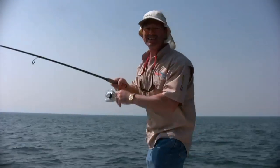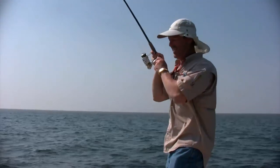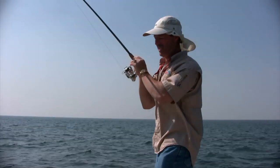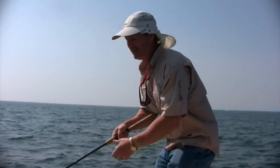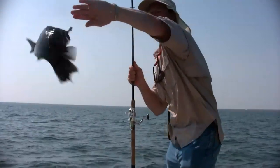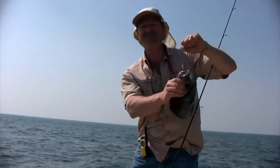You know, if this is any indication, it's my fifth cast in, and I think we're in for a great day. We're out here fishing the salt water of Buzzards Bay. Oh boy, we're going to be running bucktail jigs, viper spoons, and boa jig'rs. And right now, I've got myself a decent sea bass with a mouthful of bucktail. So stay tuned, folks. We're sure to have a great show.